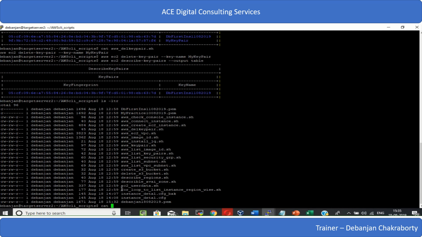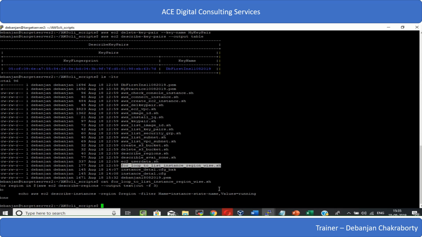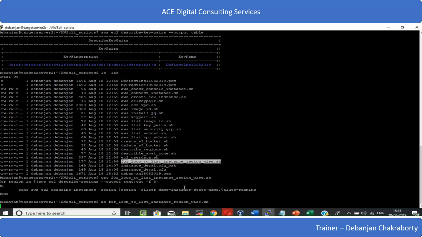So I will show you there are a lot more commands. I have created one for loop, a list of instances region wise. So sh. My system is very slow.